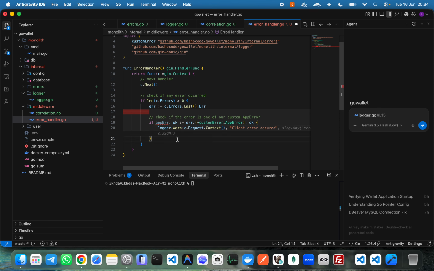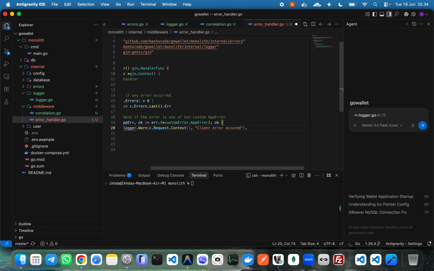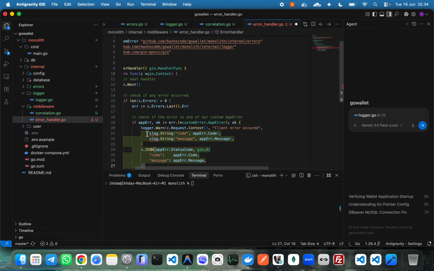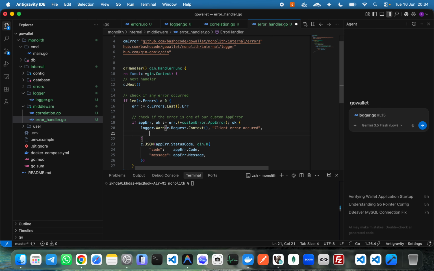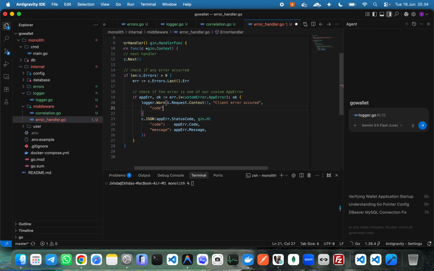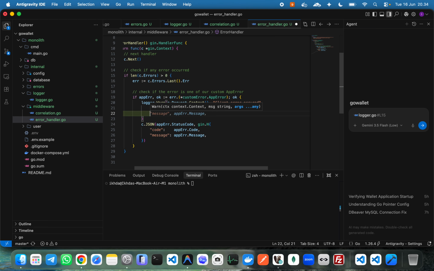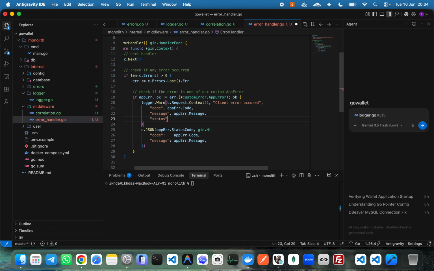So comma before this, I want to have, not slog, because this first is code, and appError.Code and message appError.Message, and then status is appError.StatusCode.